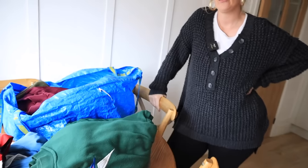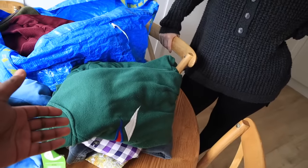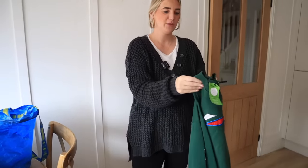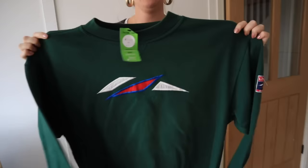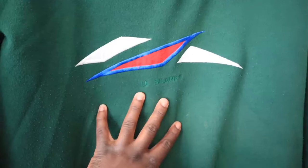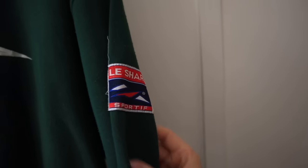It's pretty deep. Right, there's actually a couple of bits which we didn't show because the time ran out. Okay. Show it up. You weren't feeling this, was you? This was £3. Check the Le Shark, man. And it even got a shark on it. That's all it is. Feels embroidered again. That's why I love the old stuff, because everything's embroidered. See, I find this looks very Reebok-y. But then you've got this here, the Shark Sportif.